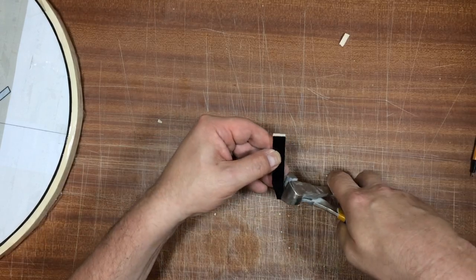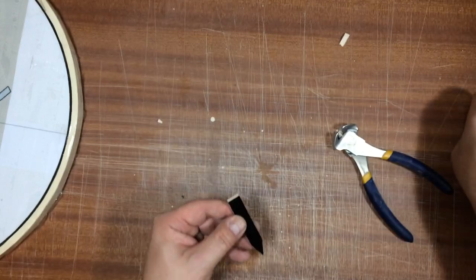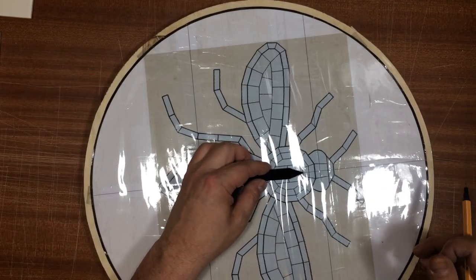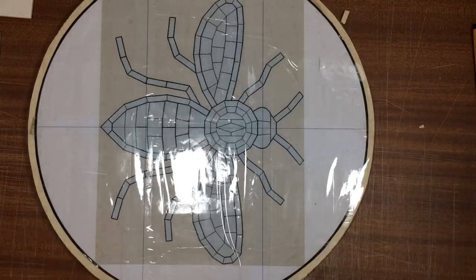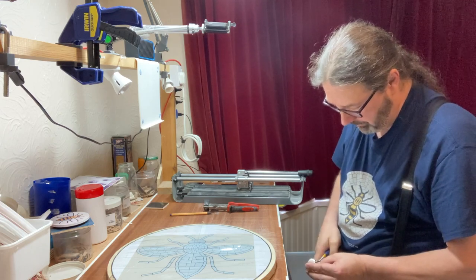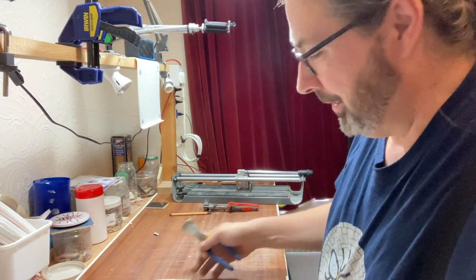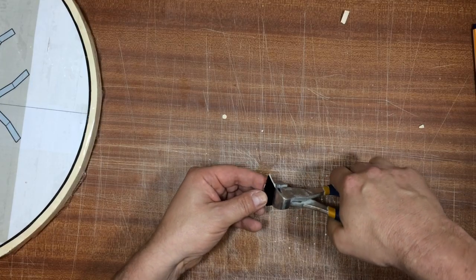So now I'm going to mirror that cut. And this is where it gets tough. So, get over here on camera. So it's got to be that long. I'll just do this end cut here. Now, as I said, this is actually one of the most difficult pieces to make in the whole mosaic.